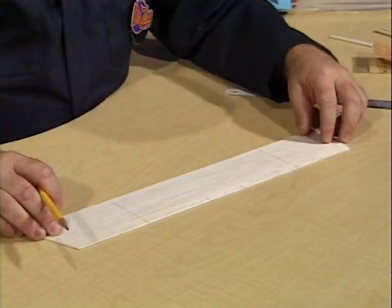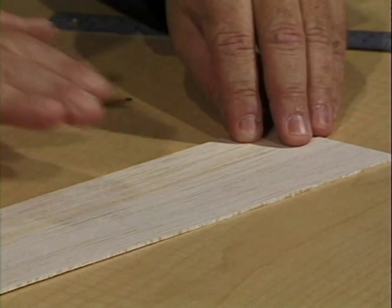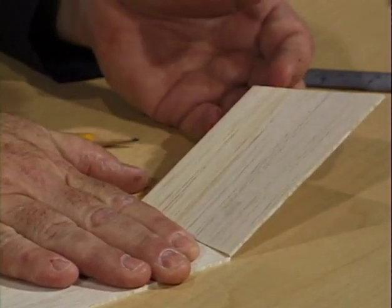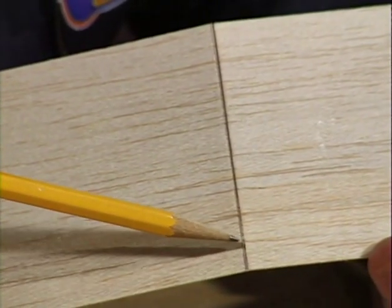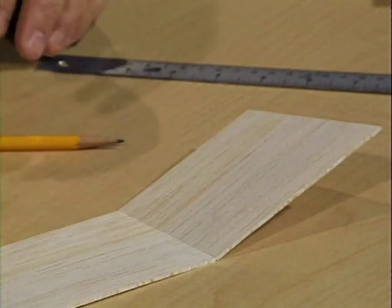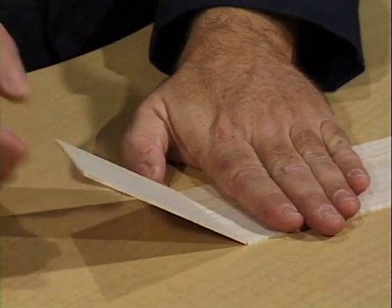We'll turn the wing over, and we'll want to place our hand to this side of where we cut through on the opposite side. Then we gently lift the wingtip up about 2 inches. You will notice that the wood is still intact along the top surface of the wing, but has been broken on the bottom surface of the wing. You must take care not to cut all the way through the wing, or the wing will simply break off. We repeat the process on the other side of the wing, placing our hand next to where we cut through, and we gently lift the wingtip up about 2 inches.